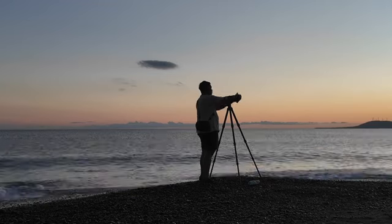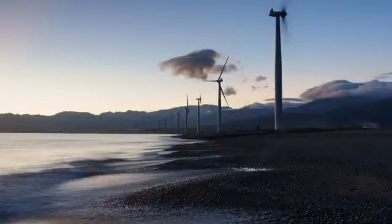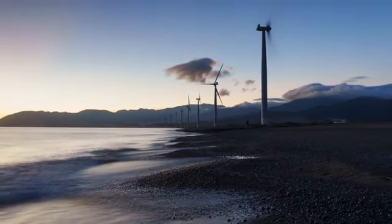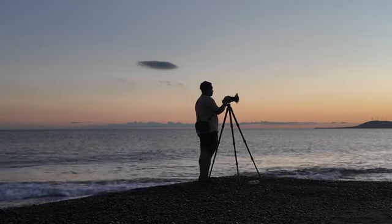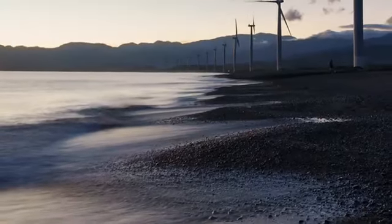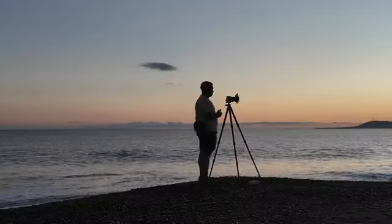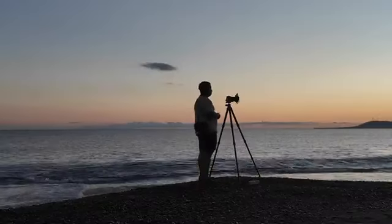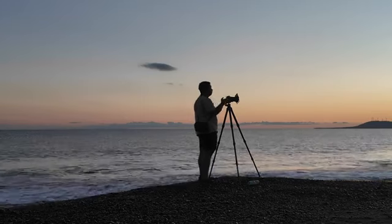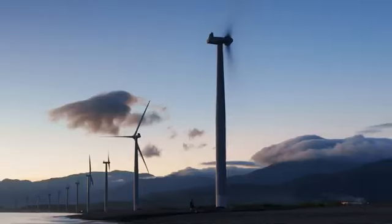So right now, since the sun hasn't come out yet, but it is already quite bright, I'm shooting at ISO 100, f11, 2 seconds. But that is going to pose a problem. We're doing 2 seconds because we want the waves to paint themselves into the picture. But the problem is the windmill that's nearest me is actually moving quite fast. So we're gonna get a bit of blur on that.